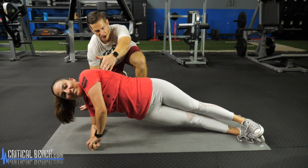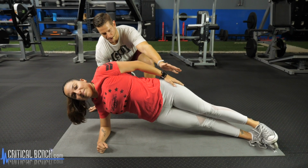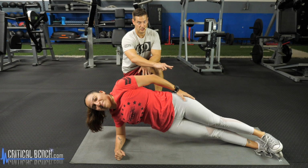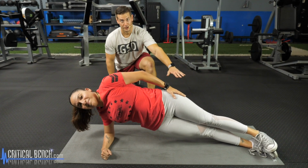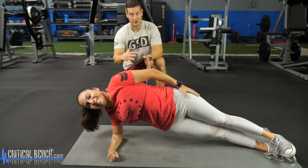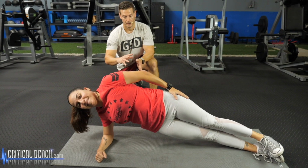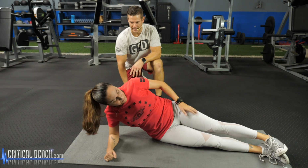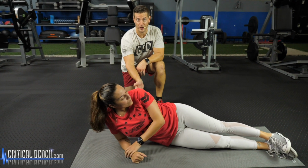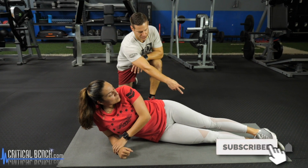Good. And then let the other hand come on top of the body. Good. Now, if you really feel unstable this way, then go back to scissored. But this is definitely harder, okay? See, you see her shaking and stuff? Because her body's trying to find center constantly. Good. And relax. That's good. Just relax. Now, if both of those feel not very good to you, go ahead and bend your knees.